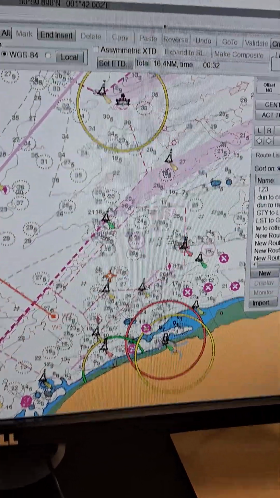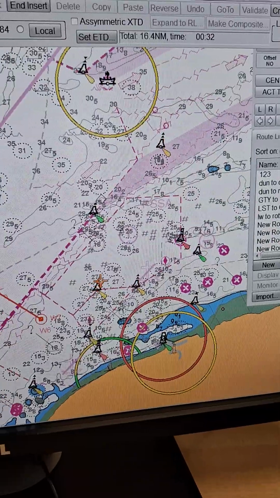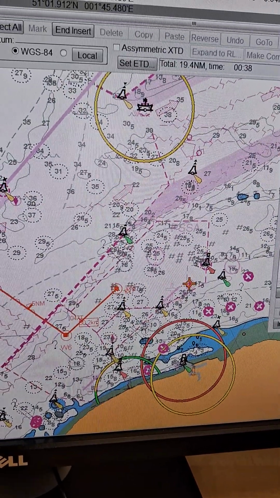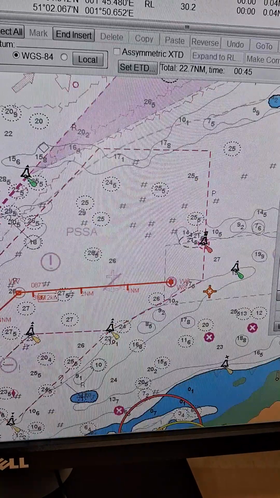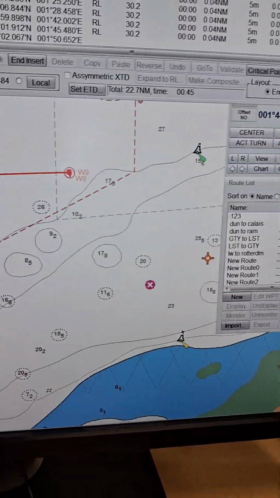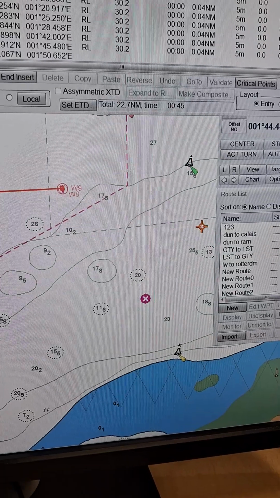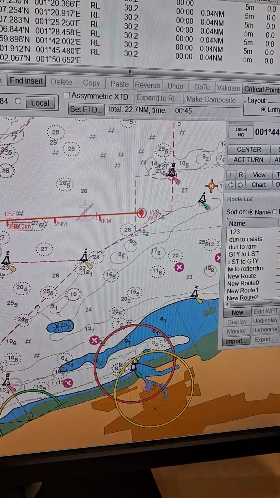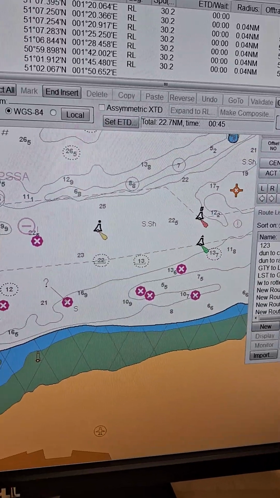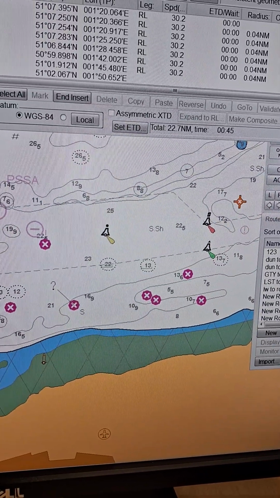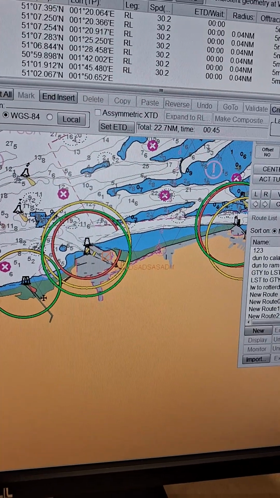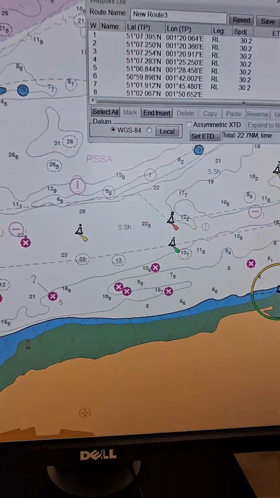And then you can see there are these North Cardinal buoys. You can come up here. Let's go over here. And then as you're going in, of course you can certainly zoom in as well at a later stage, and you can see that's the channel.